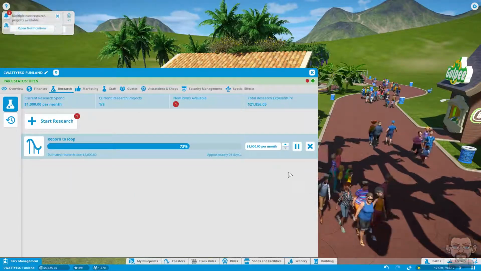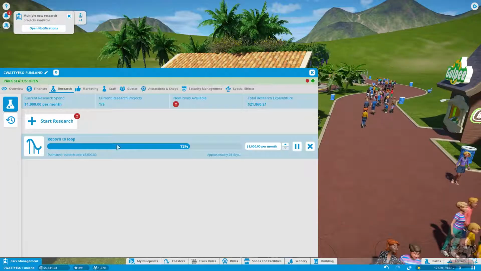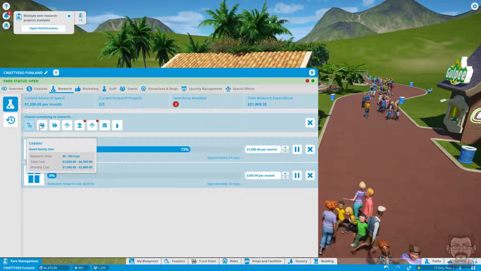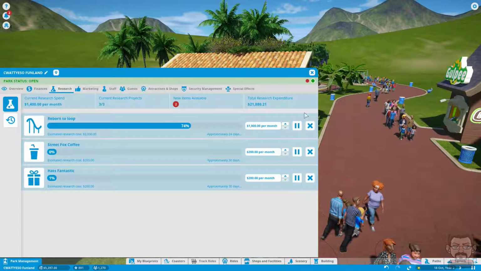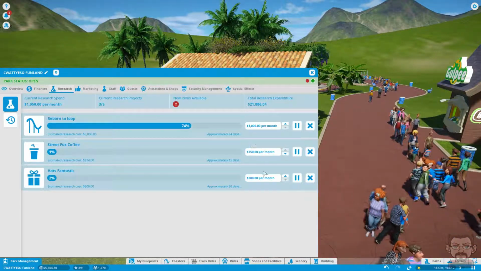Hyperspin? And Zozo. That's one of the new rides that's been added as part of the summer update. I keep forgetting what stuff is. My brain's having a bit of a go slow day today.